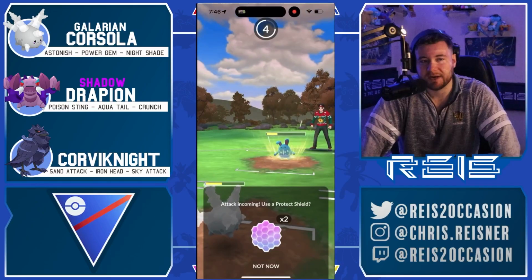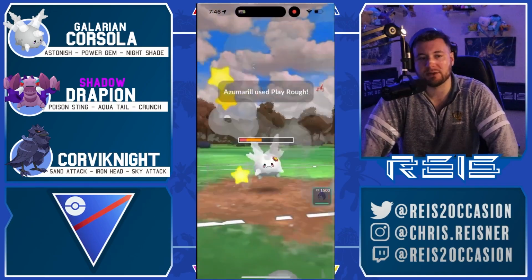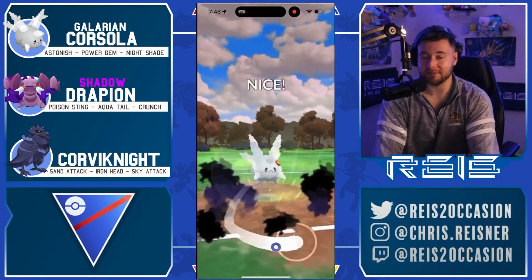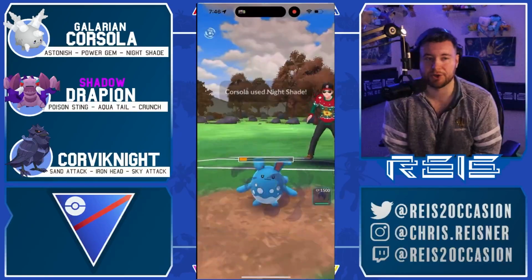I didn't think a Nightshade would knock out from there, so I actually decided to not throw it. And I think I'm going to try and double up here on Nightshade. And look at this. We double up, and even if he shields, that one bubble is not going to knock out, so he kind of has to let Azumarill go here.